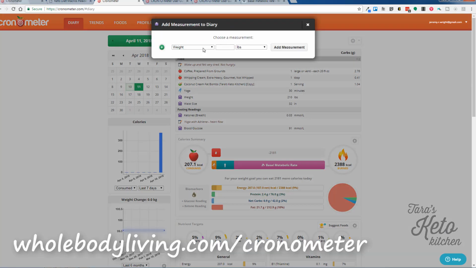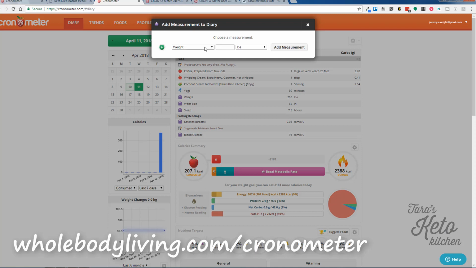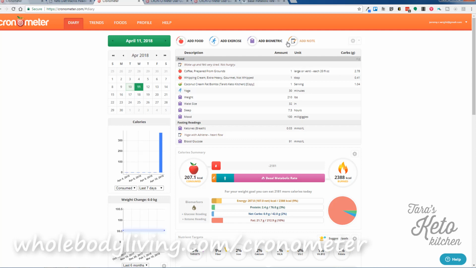You can add all these different things, like sleep minutes. He had 7.5 hours of sleep. So all these things can be useful for tracking. You can track your mood. You can track a lot of things up here.